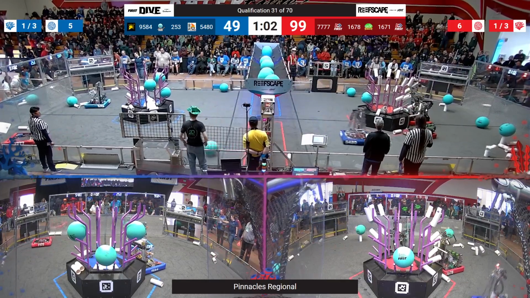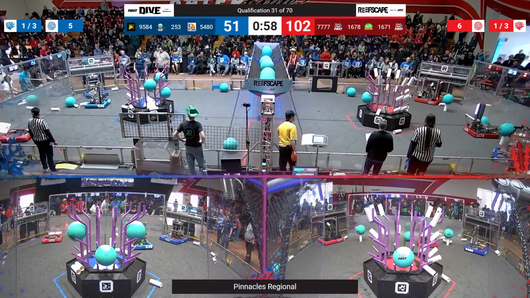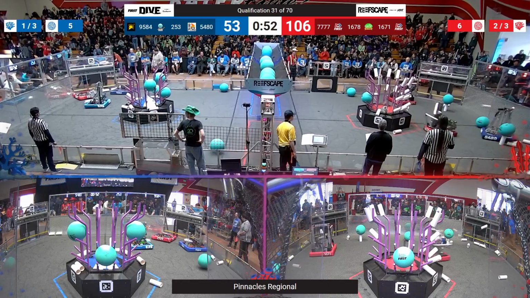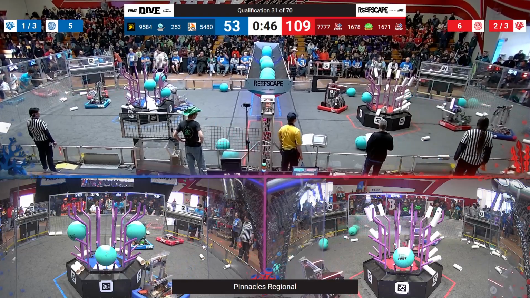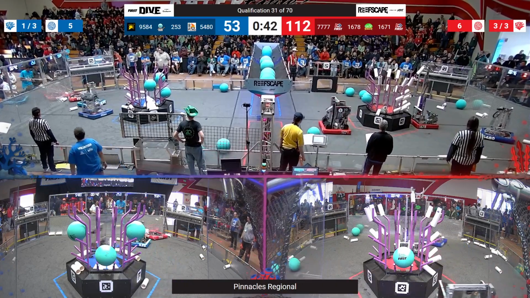Red Alliance with a strong lead here as their human player scores another algae up into their reef via the processor from blue. The Blue Alliance, unfortunately, having the Boba Bots disconnected here, maybe needing a robot reboot, a code reboot. Our FTA is in the box. Red Alliance looking strong here.